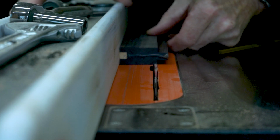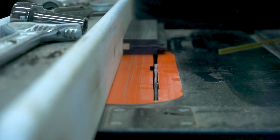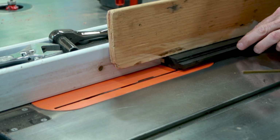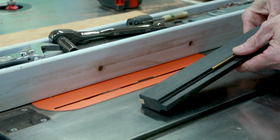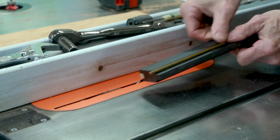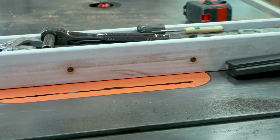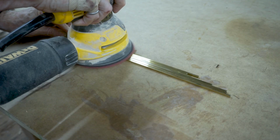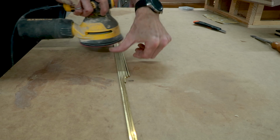Now I'm eyeballing the position of the fence so that I take off exactly 1/8 of an inch of material, so that the brass will fit tightly against the playing field when it's glued up. I'll sand the brass with 320 grit sandpaper to remove any oxidation and roughen the surface so that the CA glue will adhere better.